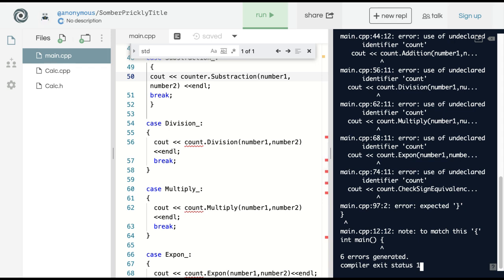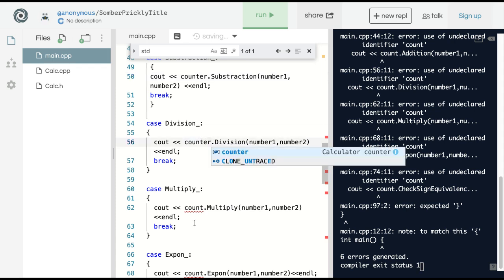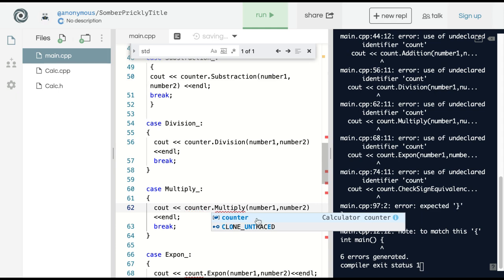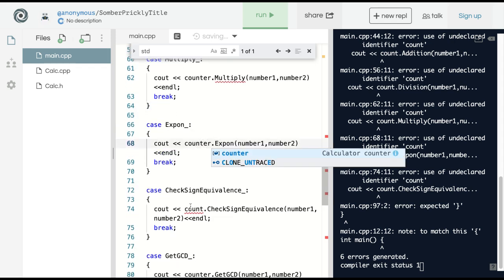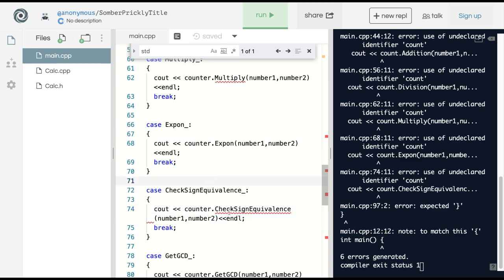Okay, this should be counter. I don't know why I did that. I'm sorry, you guys. This should be count. This should be counter.